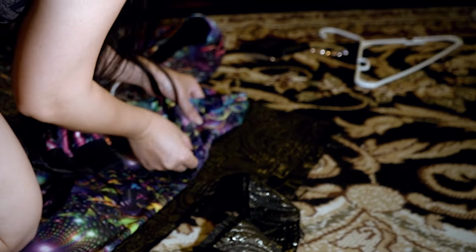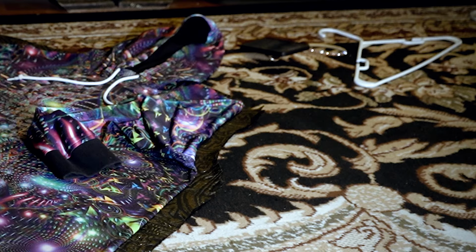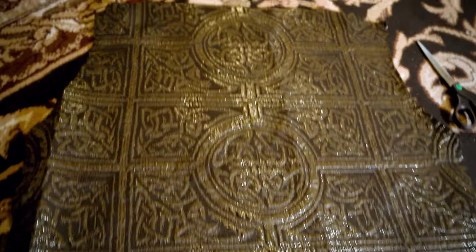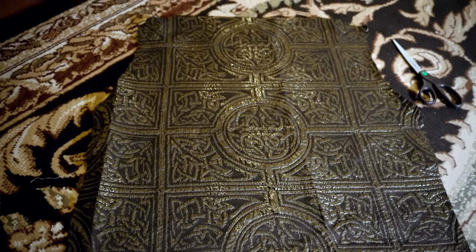I'm literally just gonna round this backwards so that I can see this silhouette of where I need to cut. All right, so we could take out all the pins, remove this rainbow thing, and then we're left with this, which is pretty cool. It's like a tunic. It's going into battle for the Fae.